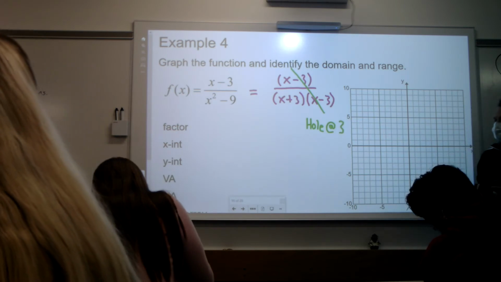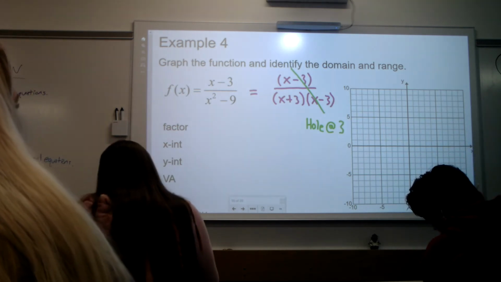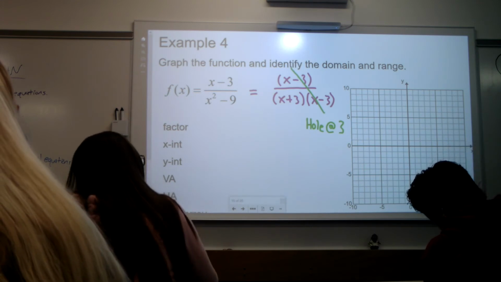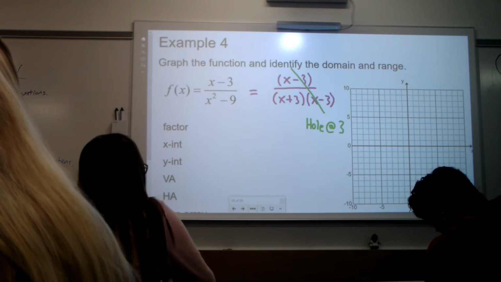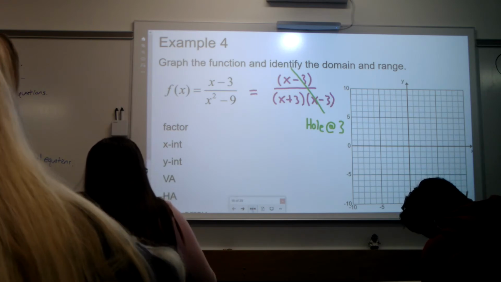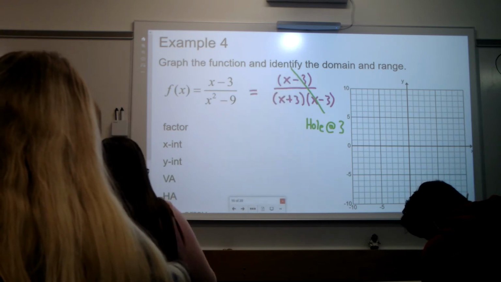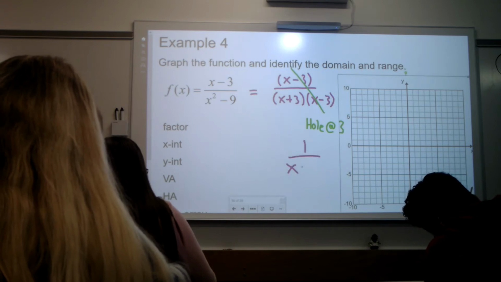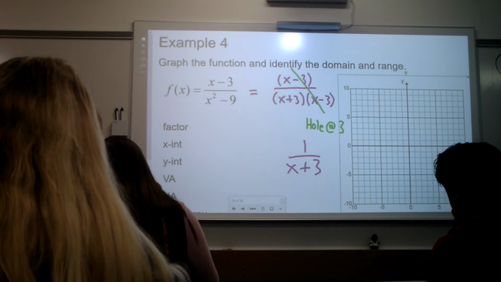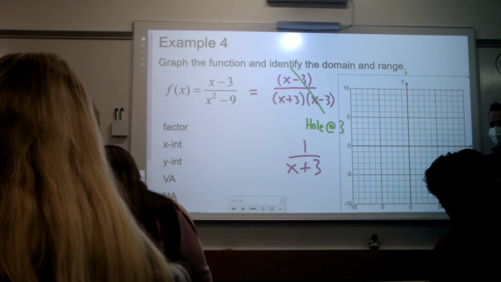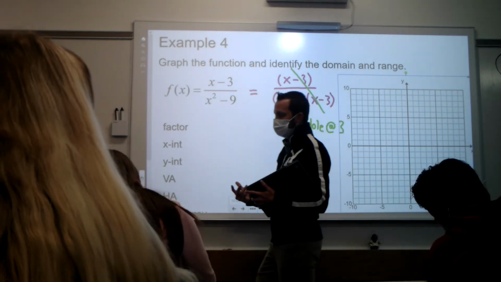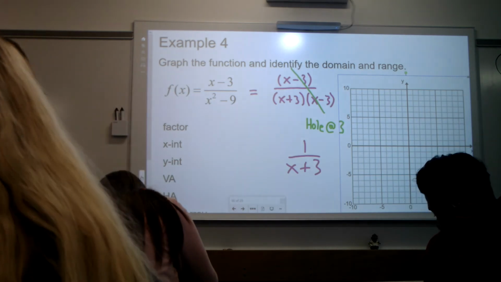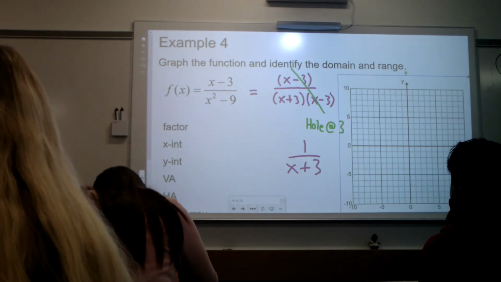Now what does that mean? Well, I'll get to that at the end. What we're going to do is we're just going to graph this thing just like normal. And then we're going to put a hole in it, okay? Okay, so now that we've factored and we simplified here, this is now just 1 over x plus 3. That should be a relatively easy graph to graph, okay? Let's just go over the basics of it. What are the x-intercepts, y-intercepts, vertical asymptotes, all of that fun stuff.